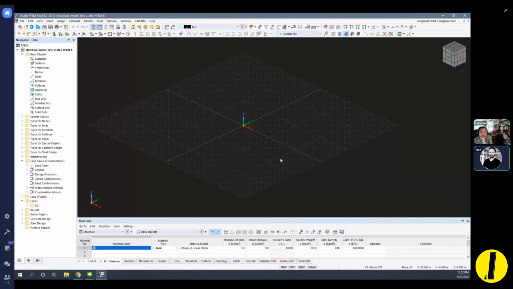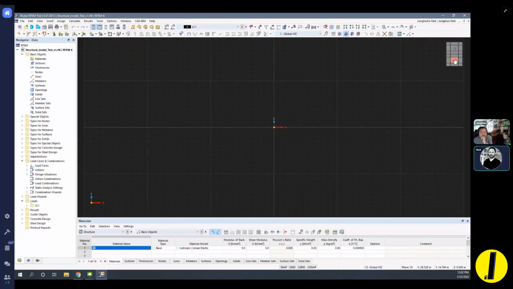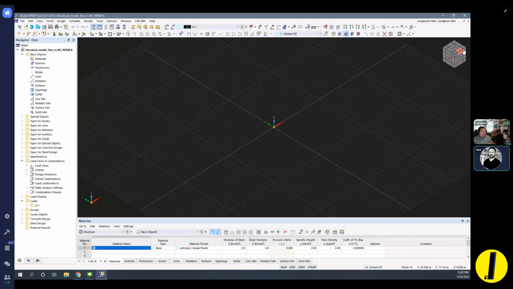What I think that every user of RFEM will notice at first is this gray cube on the top, because now it's really easy and simple to get into the direction where you want. It's really cool.